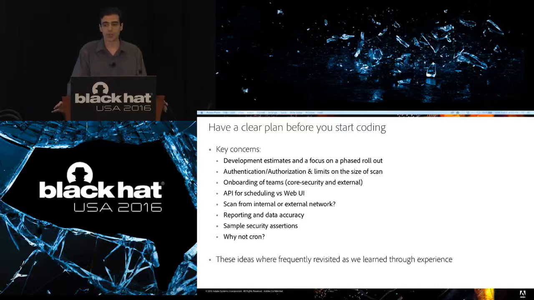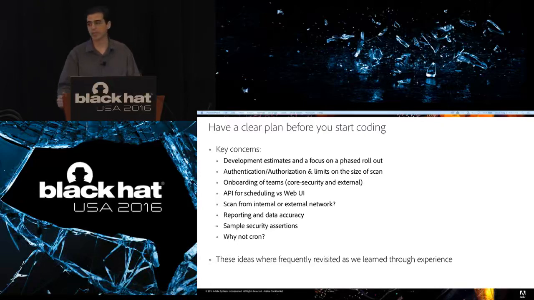What do we want to do with regards to reporting? Like, how is this information going to be consumed? Is the data going to be useful? What are the best measurements? And one of the things that happened consistently throughout the process is we always went back and asked ourselves, why aren't we doing this with cron? Because if you keep asking yourself that question, it will keep you focused on what the value is. It'll help you get rid of scope creep in your ideas and keep you focused on what it is that you wanted to be able to do.